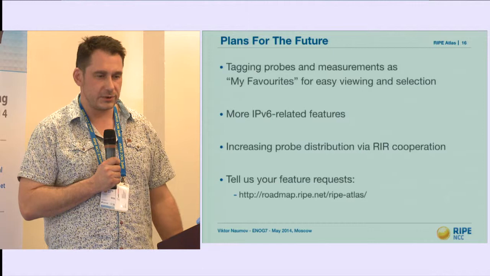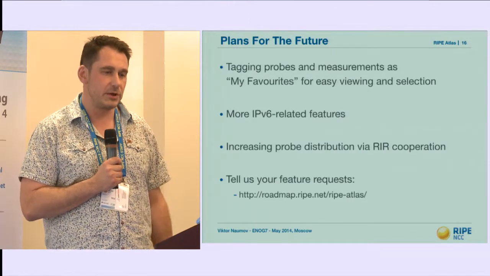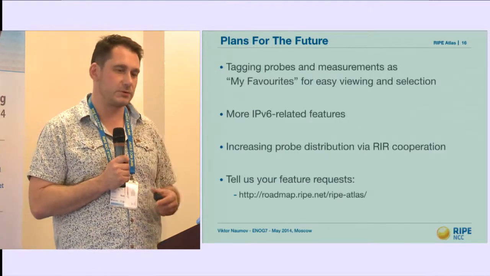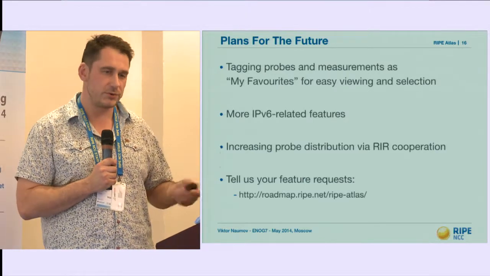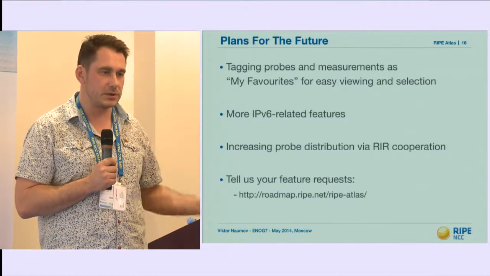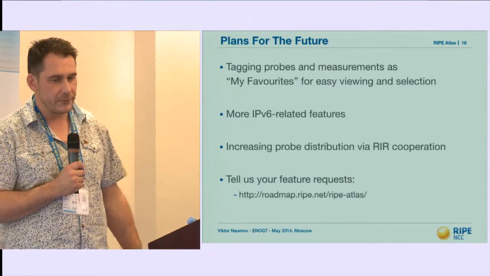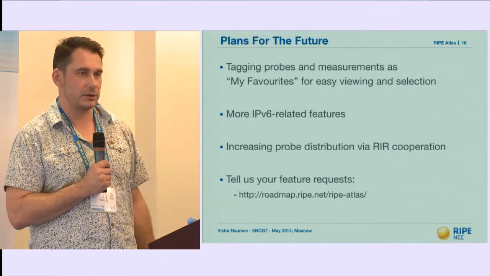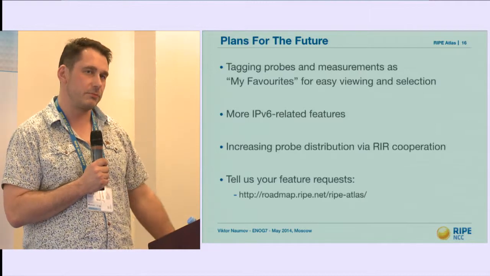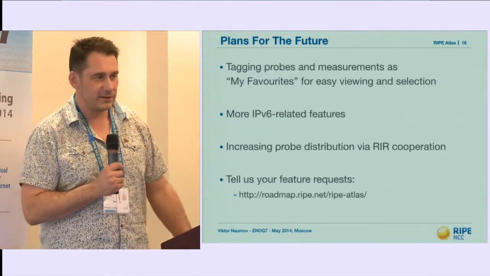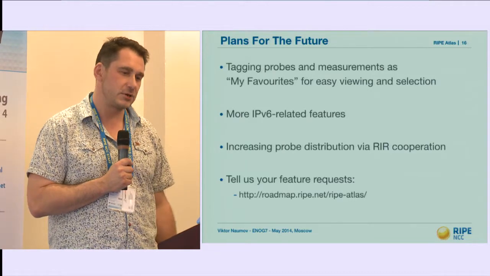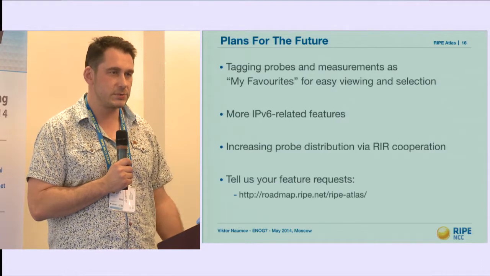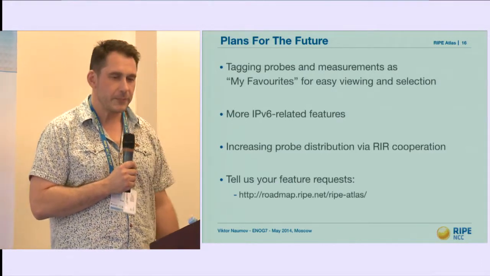And the next thing we would like to implement would be the probes and measurements selection, so that you select some of the probes for your own measurements and launch a measurement from the marked probes or tagged probes, for that matter. Extension headers have already been implemented, although we have had some issues with extension headers and we are currently resolving them. We will provide you a more accurate selection of IPv6 probes for the IPv6 environment.